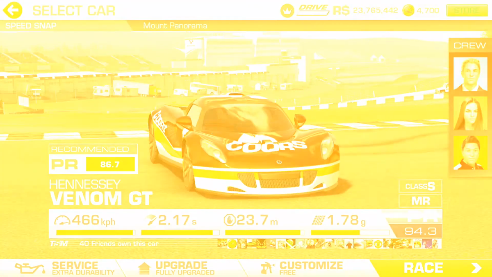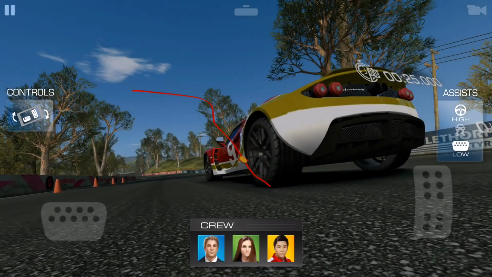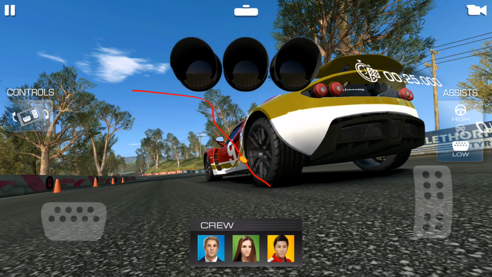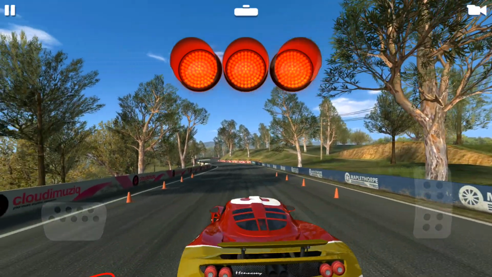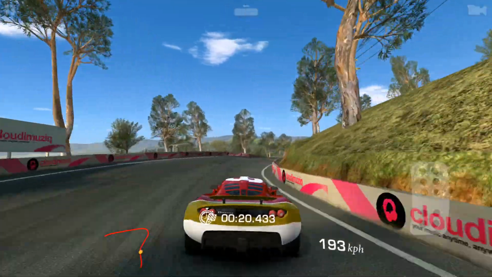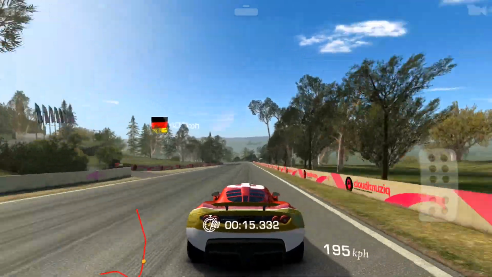Finish a speed snap in under 25 seconds. I think I saw 4:09. So obviously the issue with the speed snaps, the reason they do that is to keep you from basically staging the car up in the corner and going through it. So you have to actually just run it straight through.